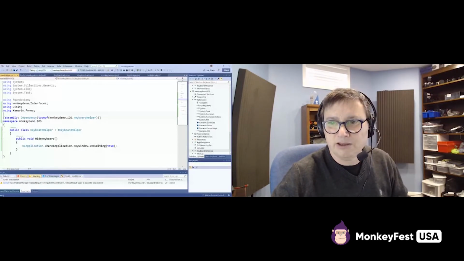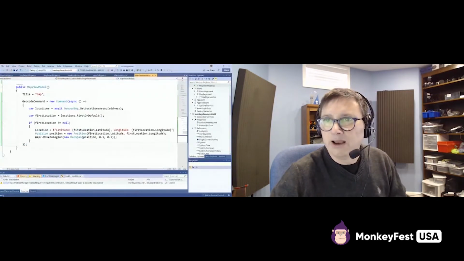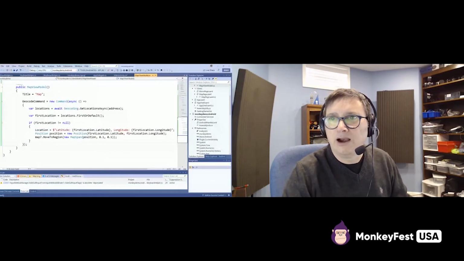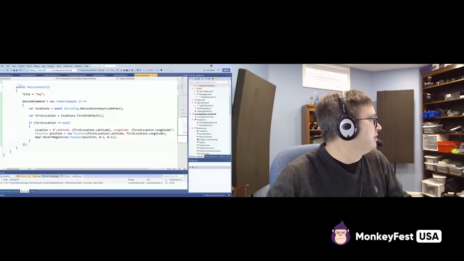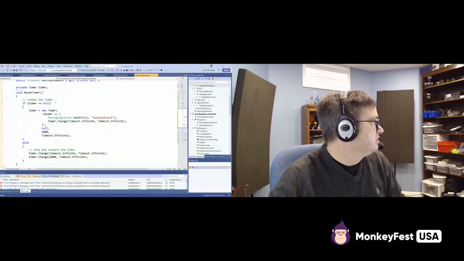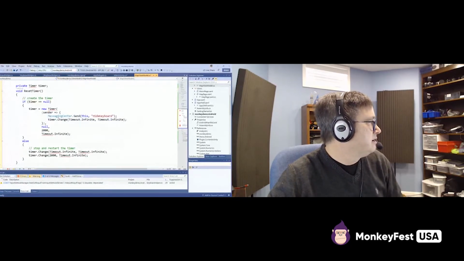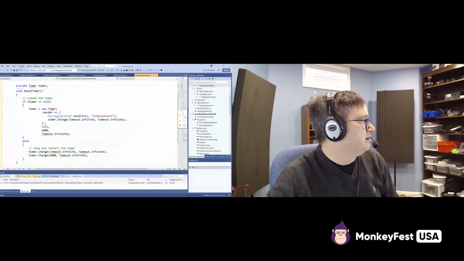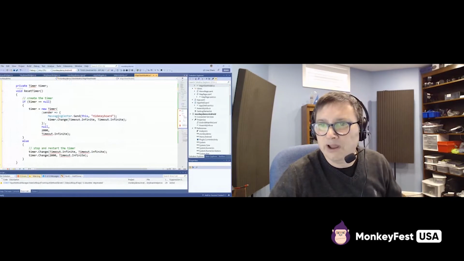So we go back into our map view. It should be around here. And because I do not want to screw this up and I'm watching the time, I'm going to cut and paste a timer. So we have a timer. It's going to be called ResetTimer. And what it's going to do, once I bring in all the bits and pieces, after 2 seconds, it's going to use MessagingCenter to say hide the keyboard. And then it's going to reset it.